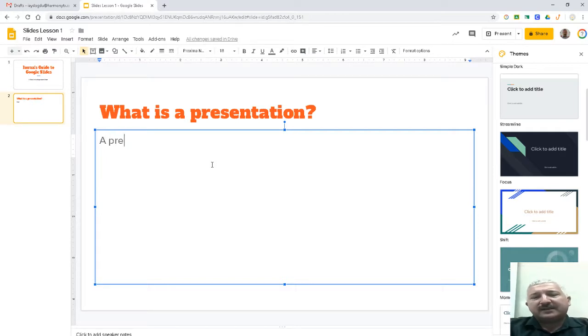This is the simplest explanation of a presentation. A presentation, please type it with me. A presentation is the process of presenting a topic to an audience. I'm going to explain if you have some unknown vocabulary.